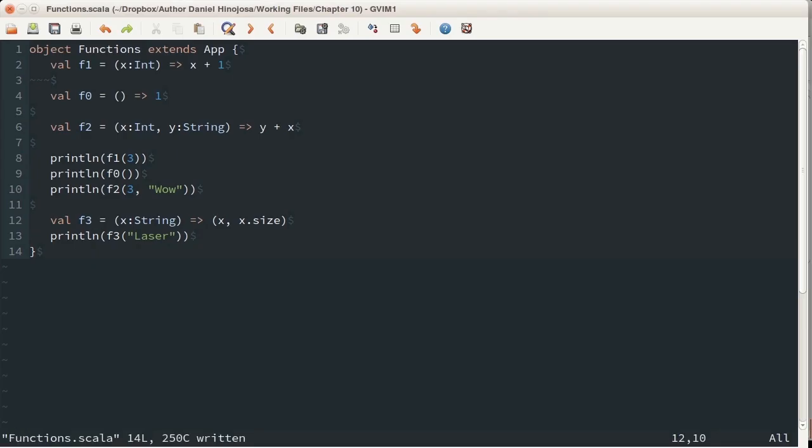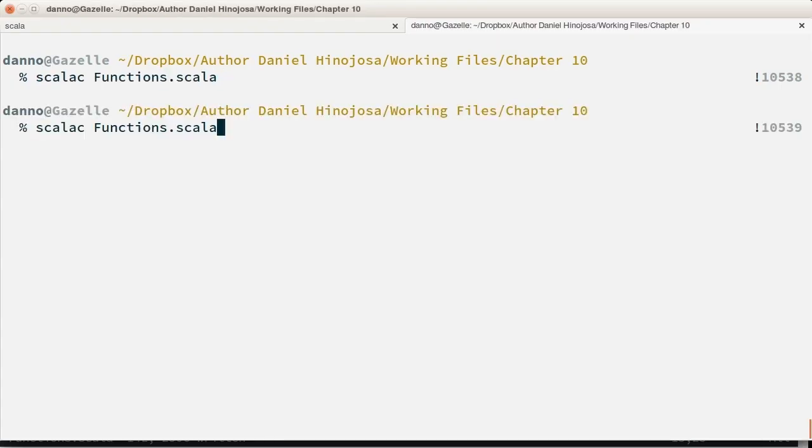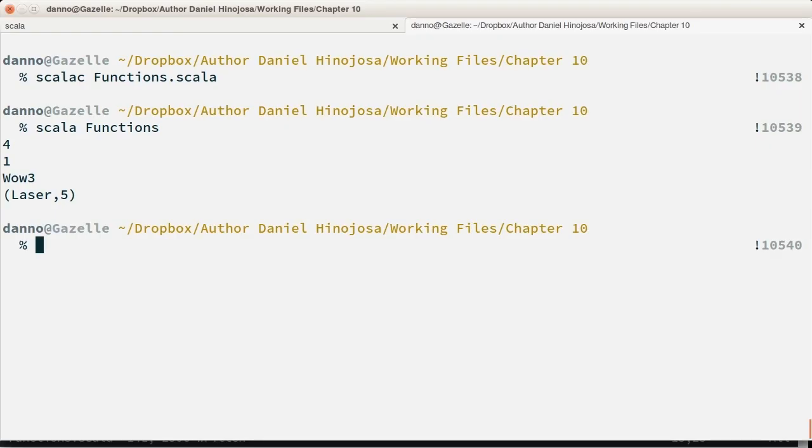Again, all we did here was just get rid of the type declaration. We don't need it because it already states right here that this is a string. And it has enough information to know that x is still a string, and it knows that string.size is going to be of type int. So it's able to deduce or infer that information. Now let's go to the terminal. Great. Lesson learned. You can return whatever you want from a function.